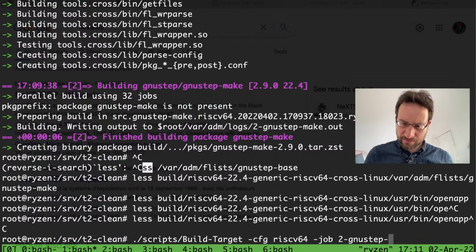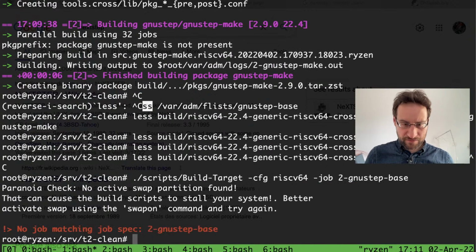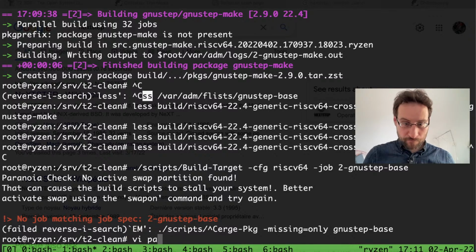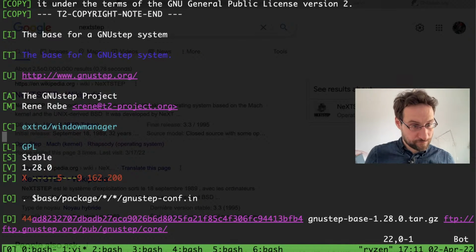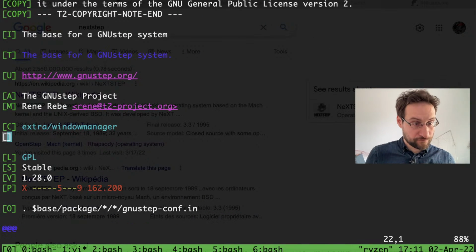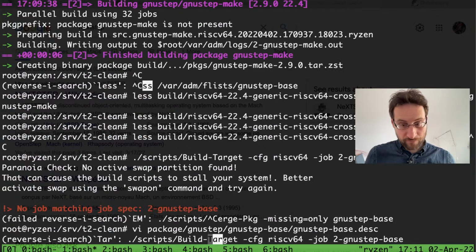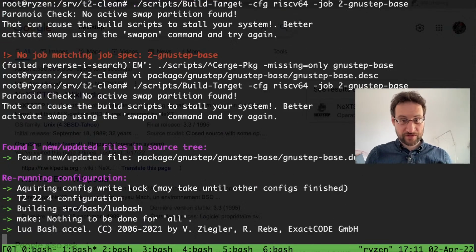Let's see what happens with GNUStep base. It was, I think, right? Base, not base. Probably not cross-tagged yet. Let's hope for the best. Let's see what happens.